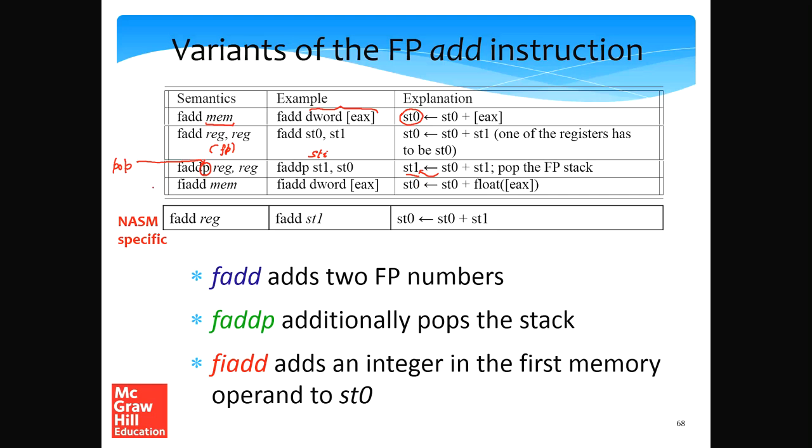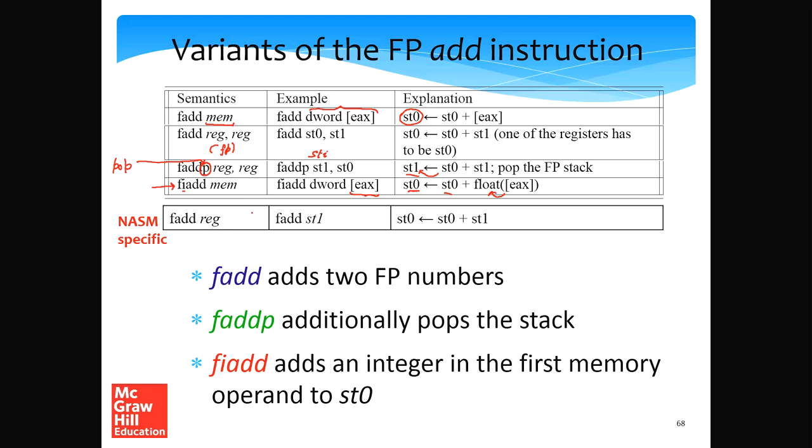This instruction also has a mode where we can read in an integer from memory, convert it to floating point, and do an addition. For example, if I have the character I after f, the instruction will become FIADD. An example of this instruction would be FIADD dword [EAX]. Here EAX contains the memory address. The computation being done is that to st0 we add the contents of the memory address. That's assumed to be an integer, so we convert it to a floating point, add it to the contents of st0 and save the result in st0.